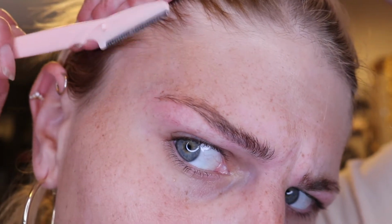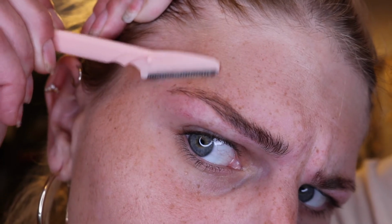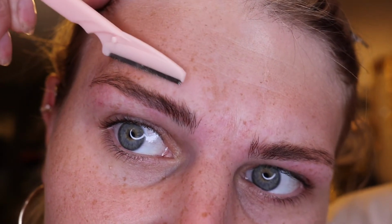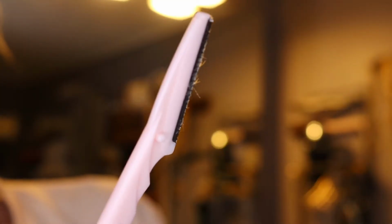So now what I will do is I will actually hold my hair back like this. So I will hold all of my hair back and I will come in. And we're just gonna do a little peach fuzz to get rid of whatever we didn't catch. You can already see that we're getting hair off now.